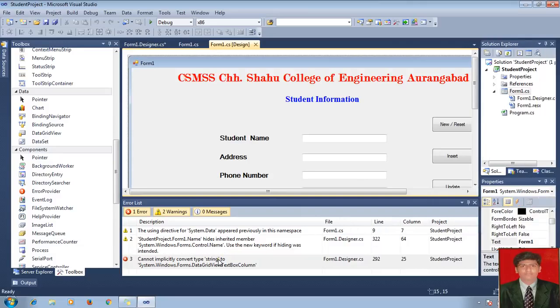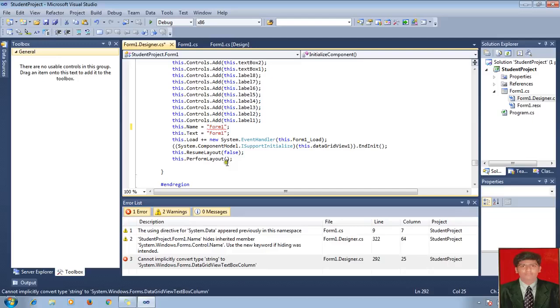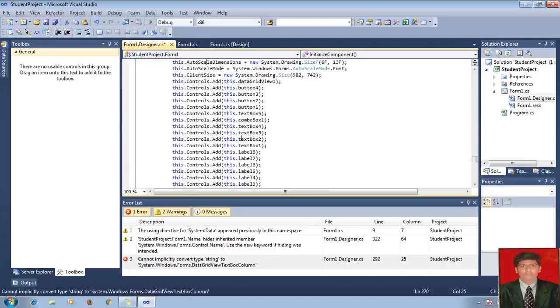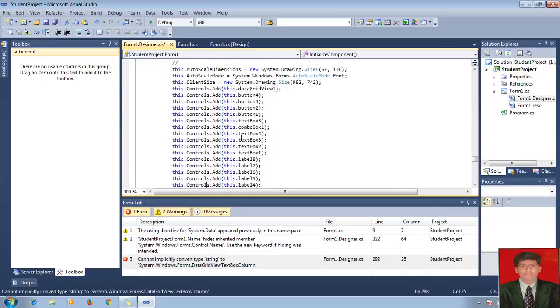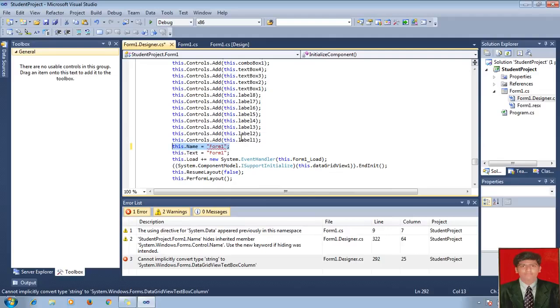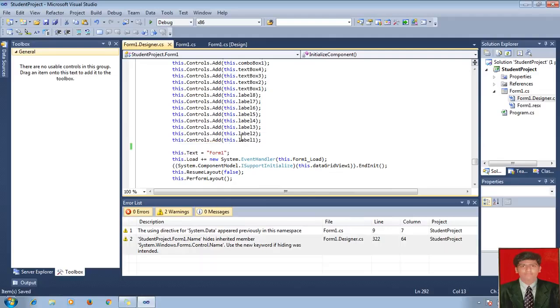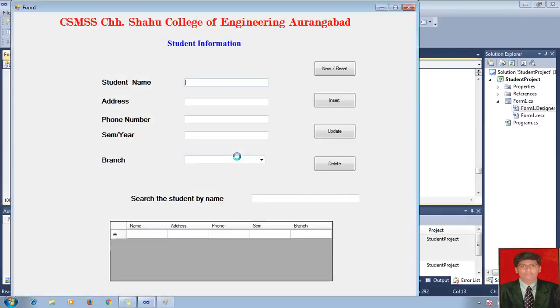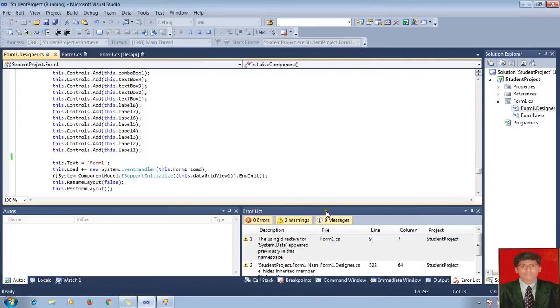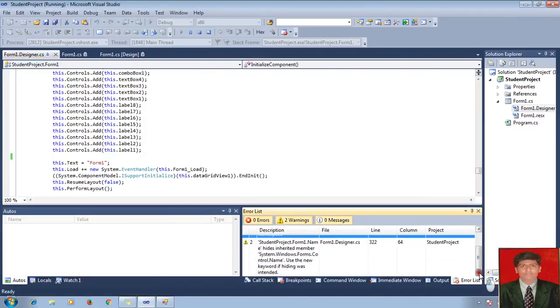So why? Okay, I don't want this one. Let me run now. Now is any error still? No, warnings are there.